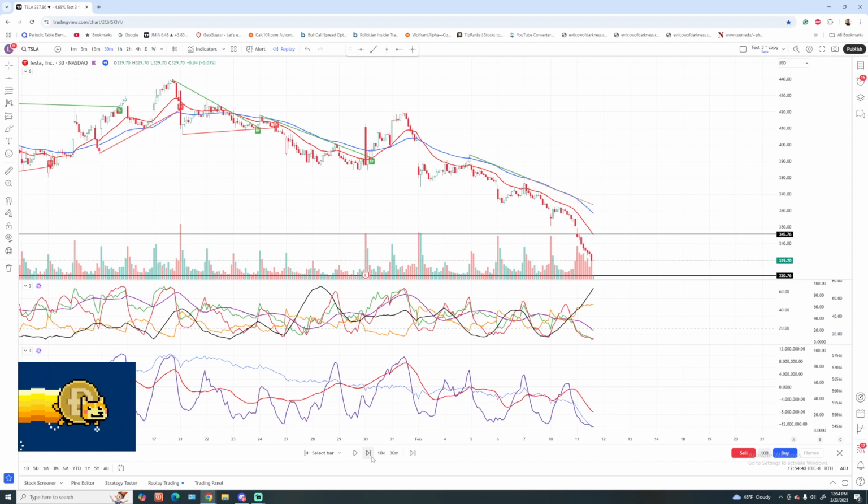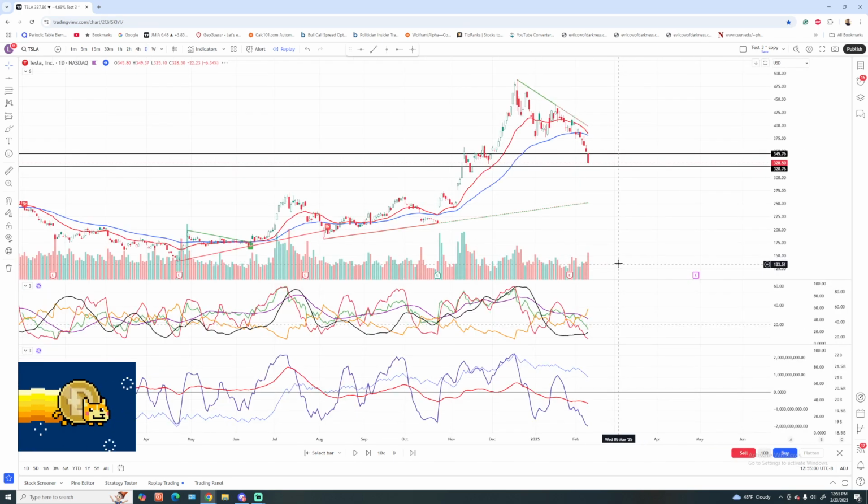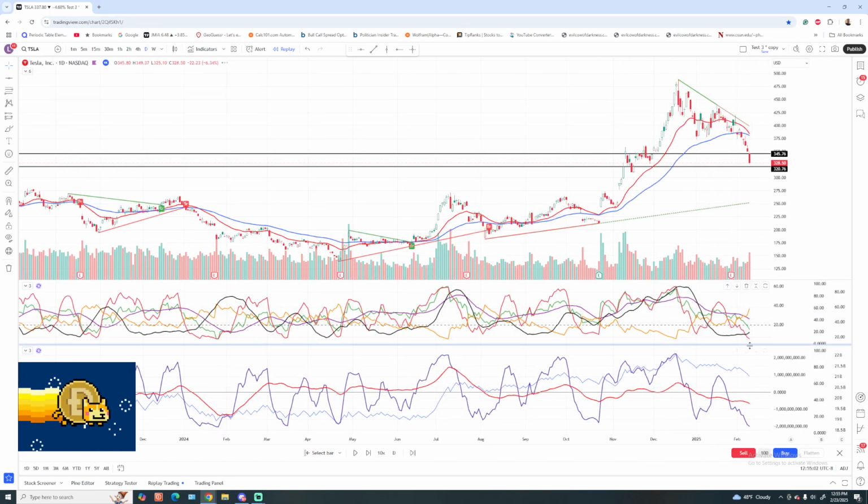So we'll just wait. And it found support. So normally at this point, right around 10 o'clock, I'd probably just sell all of it because it already hit my target price and it got pretty close to the second one. We'll look at the daily. On the daily you see it hasn't crossed yet. So long term, we could still hold on to it, see if it breaks below it.